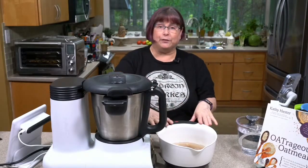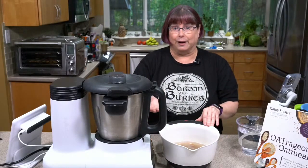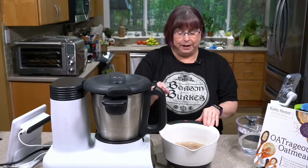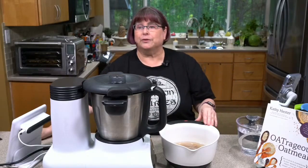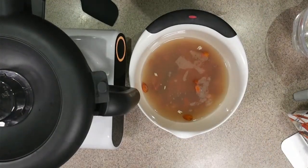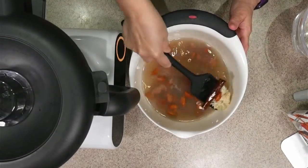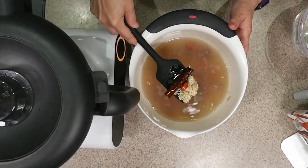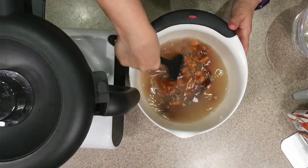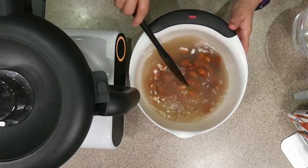So what you do first, because if we were making almond milk, we would soak the almonds overnight, right? So that's what we did. Only we also soaked the rice. It doesn't look so pretty after it soaks, and we're going to drain this water. But if you look in here, there's brown rice, just long grain brown rice. You could use short grain brown rice. You probably could use black forbidden rice.